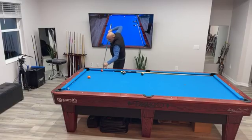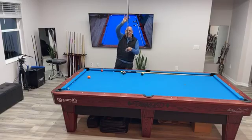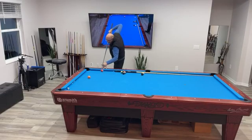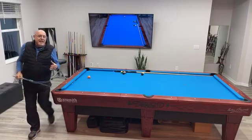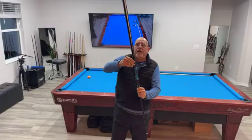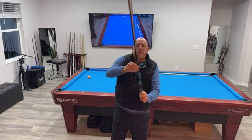There's your 45, okay? Hey, listen, if you're in competition and you're nervous like that, just make sure you're at 45 degrees, and then bring that into the shot, add your 2 tips of English, add your 5-speed shot stroke, and then you should pretty much be able to just put that right in the hole. So then you have 3 diamonds. So you have 30 degrees for 1, 45 degrees for 2, then 60 degrees for 3, 75 degrees for 4. Literally that's 75 degrees right there. So from 90, if you got 45, there's your 60, there's your 75.